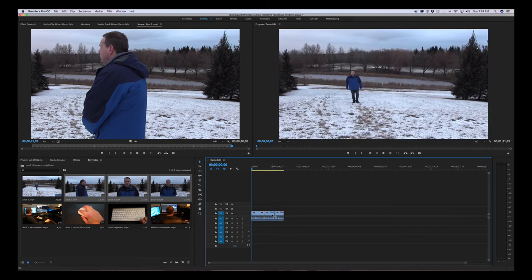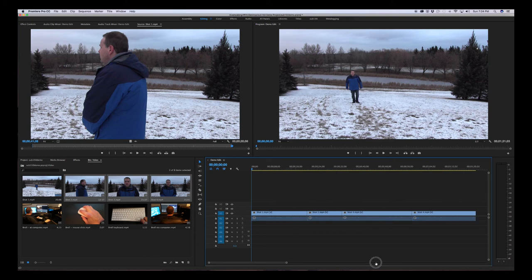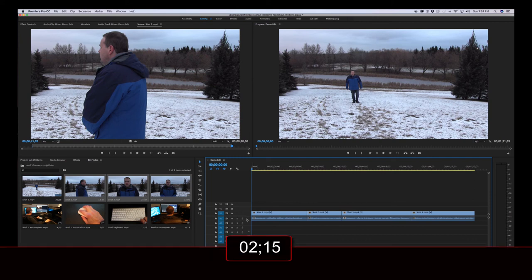The timeline's pretty small and it's very hard to see what's going on, so I'm going to go down to the bottom corner here, click on this handlebar and pull it to the left, and that will increase my view. I can also increase the view of my waveform by going over to the side here under A1 and scrolling my middle mouse wheel up.